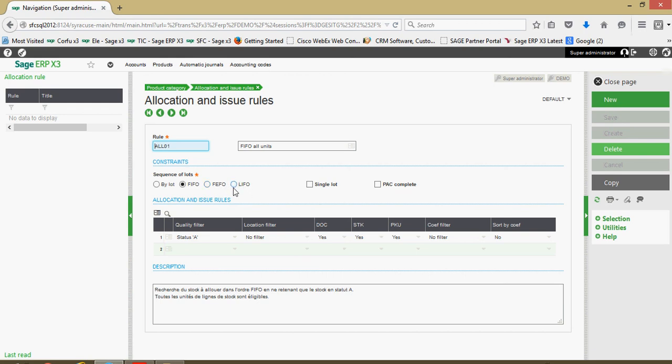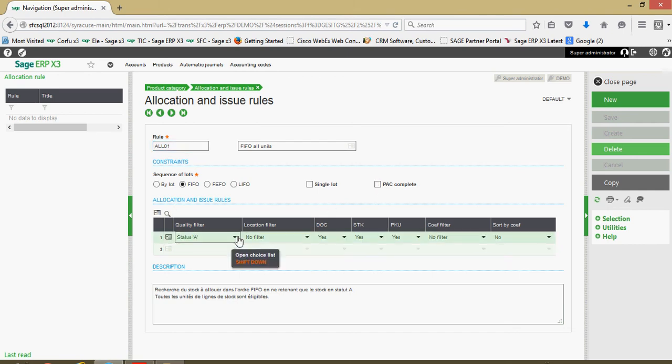Then we also have a LIFO sequencing that we can do on our allocation if the last goods that come in are the first ones that we want to send out. Over here also, we can set up restrictions such that only a single lot can be allocated on a given sales order line. If we want to do a complete pack out on our allocation, we can't allocate a broken carton. We have a setting for that.